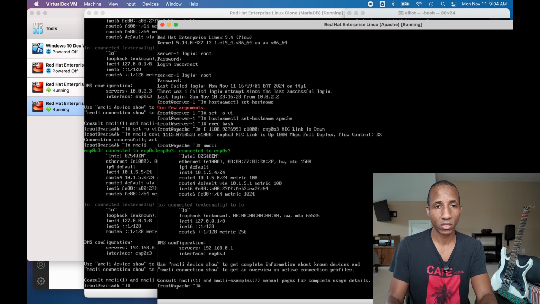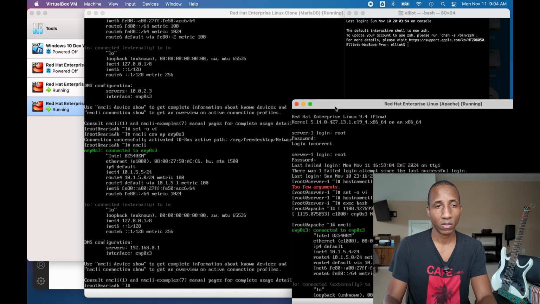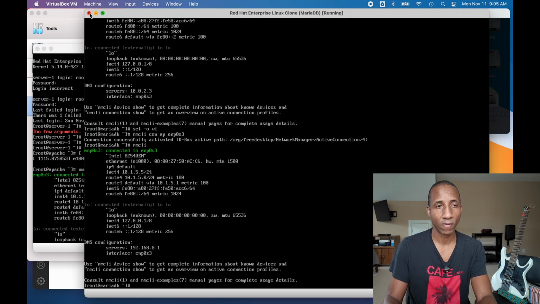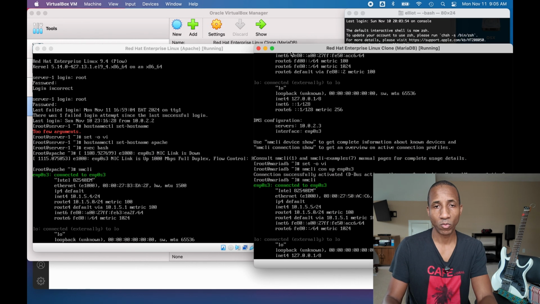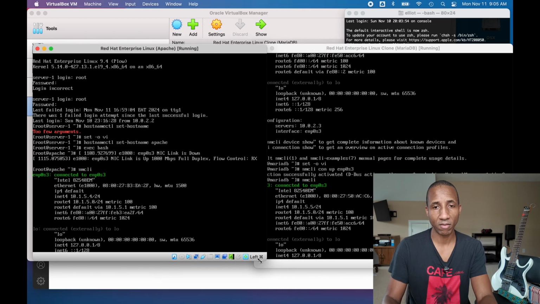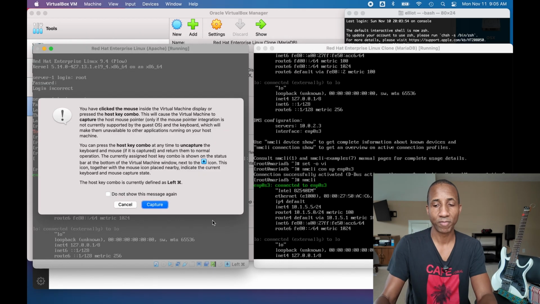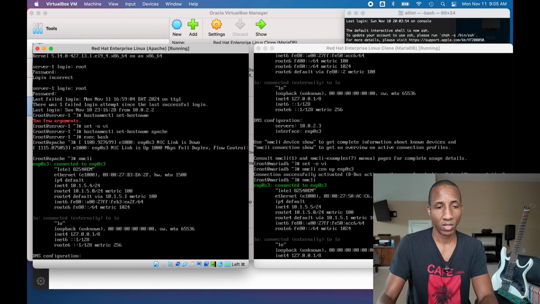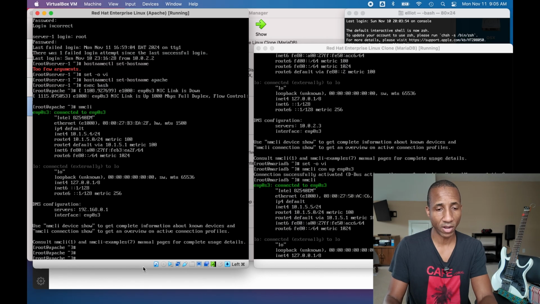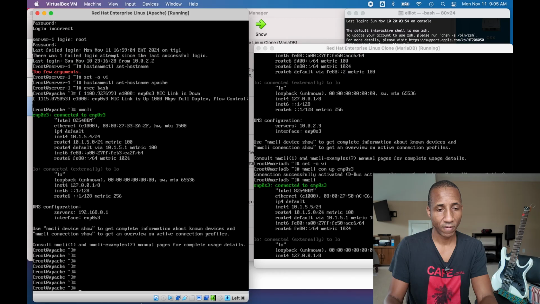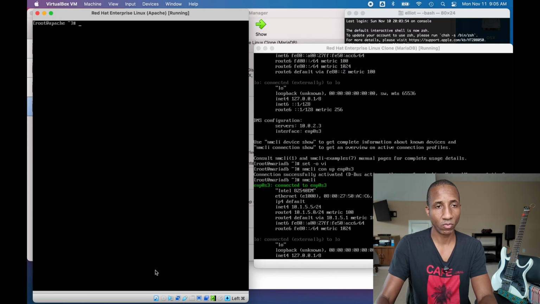So let's make this a little bit smaller. Let's move one over here, and let's move the MariaDB to the right and the Apache to the left. Okay, so now, screen's not big enough. See, this is why I want to SSH into it, because I get tired of not having enough screen real estate.